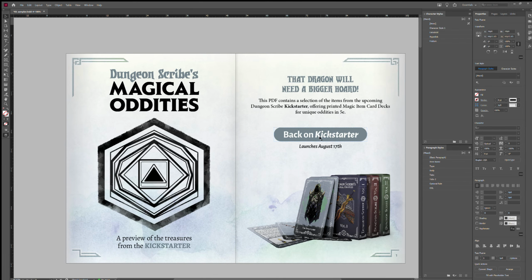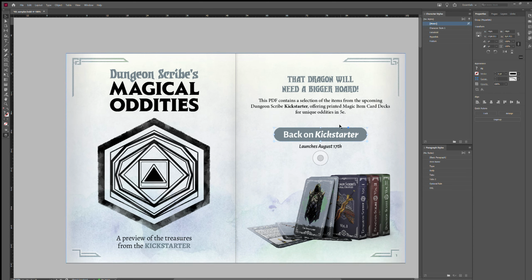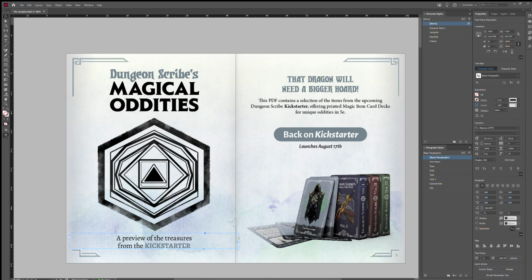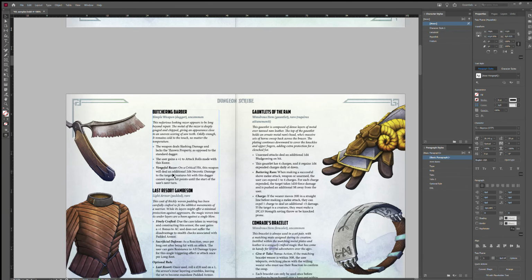A few more things. Something like the Back on Kickstarter button. If you right click on that and go to hyperlinks, you can actually hyperlink that. I just realized that hasn't been done for this one, so I will go ahead and re-export everything for you. But you can see here, for example, this one has been hyperlinked. If I go to hyperlink, edit hyperlink, you can see it's got that hyperlink in there. So in the PDF, you can just click on that. It will take you, bam, to the Kickstarter page.